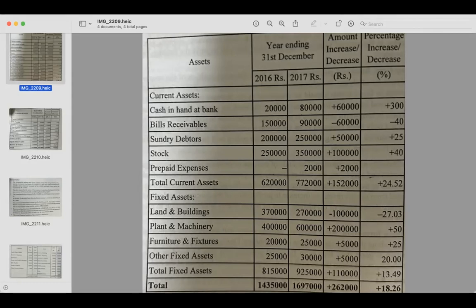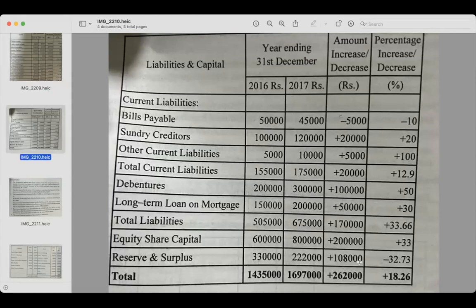And you will be surprisingly asking me, sir, the liabilities also are the same, 18.26%. Why? Because the increase in liabilities must be the same as the increase in the assets also. That's how the balance sheet is taught in your first semester. Fine, you have done all these calculations, how you have done the calculations and how the assets are changing, increasing or decreasing. You make a description of all the entire explanation that we had just now, and it will become your interpretation, just like this.